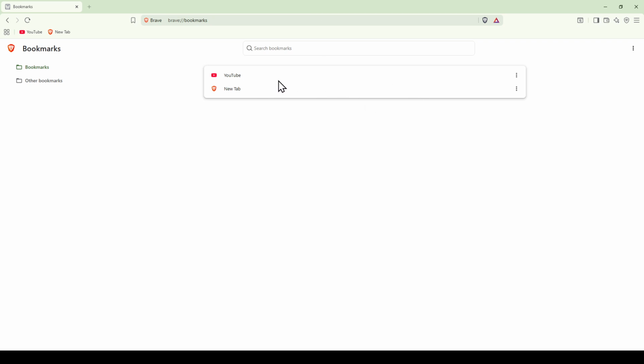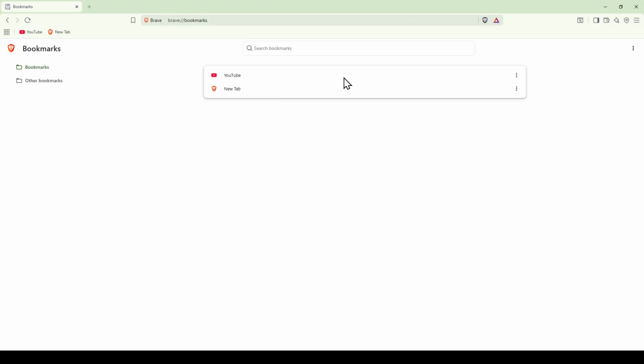Choose your .html file. This is the standard bookmarks export file most browsers create, including Chrome, Firefox, Edge, and Safari. If you're not seeing your file, check the folder where you saved your export and make sure the file type filter is set to show HTML files. Selecting the correct .html file ensures Brave can read and import your bookmarks properly. At this point, click Open.